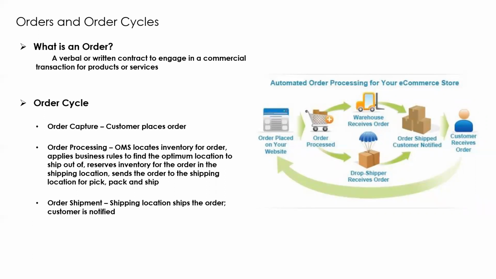The third step is once you pick, pack, and ship, there will be some courier. It could be DTDC, a professional courier. If it is US, it could be FedEx or UPS, which will pick that order and give it into the customer's hand. And the customer also keeps getting notifications on this. They'll get emails that, okay, your order is shipped, you're going to get it on this day. And once it is delivered, you get a message that we have delivered your order. Okay, this is a high level order cycle.